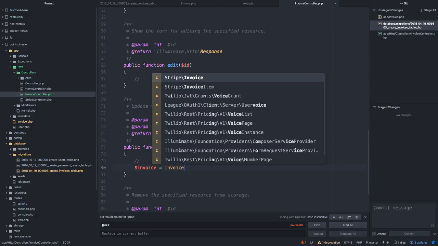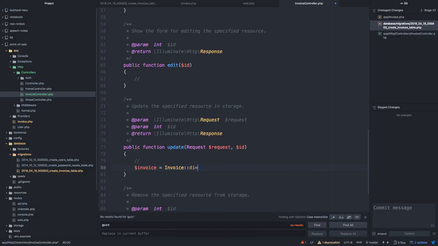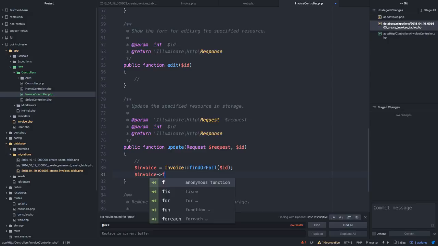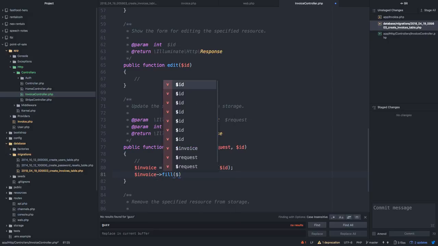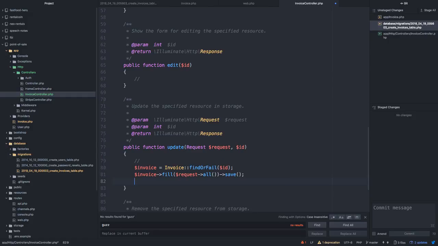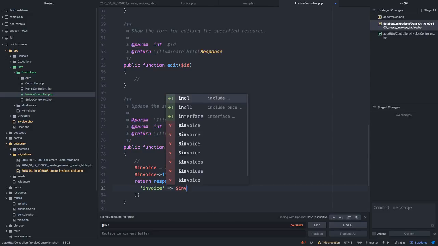But in either case, we're going to do find or fail based off the ID, and then invoice fill request all, save, and then do the same thing, return response, that being JSON, your invoice and your invoice.